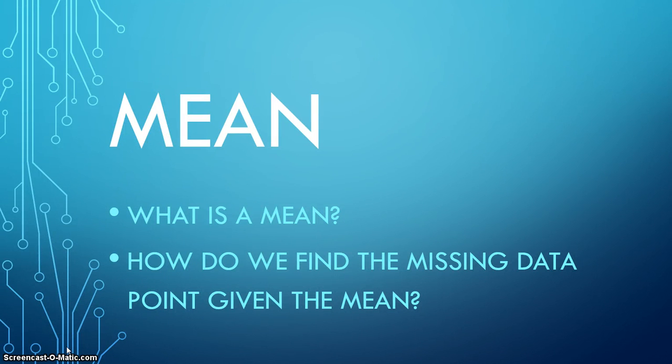Hello, and today we're going to be talking about mean. There has been a previous video on mean, and if you have not checked it out yet, please go ahead and watch that video first. Today, what we're primarily going to be talking about is how we find missing numbers from a set of data given the mean. So we're going to review what a mean is, and then we're going to talk about how we find a missing data point given the mean.